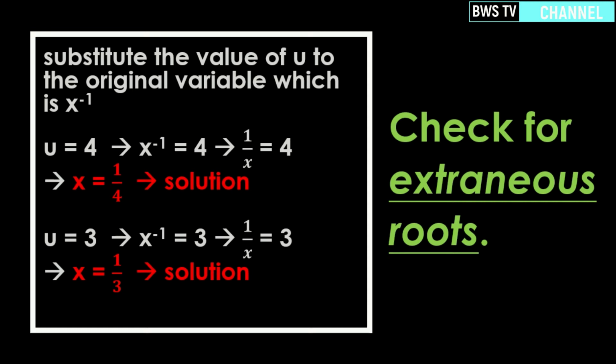So you have there x is equal to 1/3. And again, when we substitute 1/3 to the original equation, the answer will satisfy the given equation. So it's a solution. So that means in this example, we don't have extraneous roots. Both values of x are a solution to the given equation in example number 1.